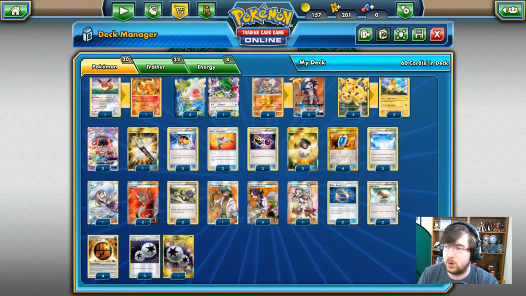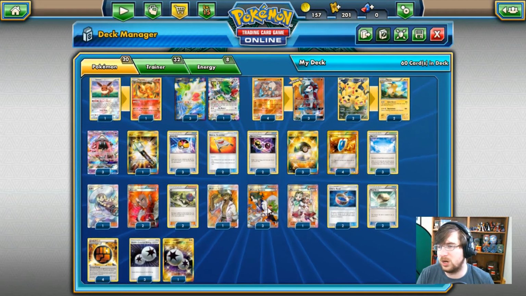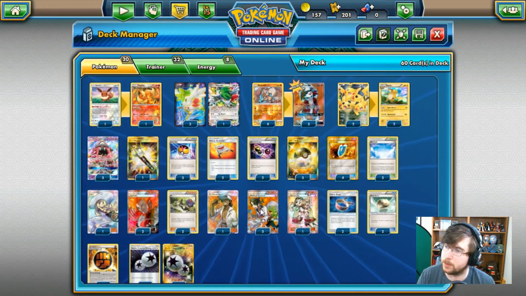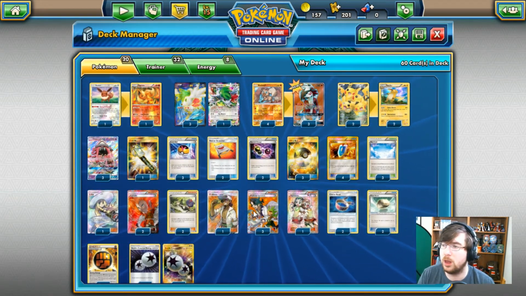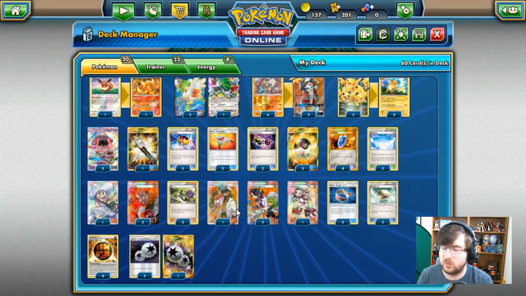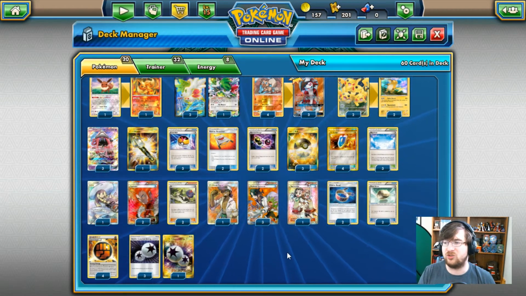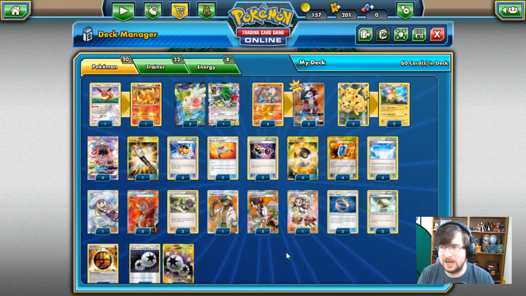You could easily sub in one of those for maybe an Olympia, and this way you can kind of Vs Seeker if you get stuck, or you could even say cut something for Escape Rope. That would give you more board control with the Lycanroc, but I kind of liked it this way better with the Lysander and the Float Stone. And again, we've already gone over the energy, so that is going to be the deck.